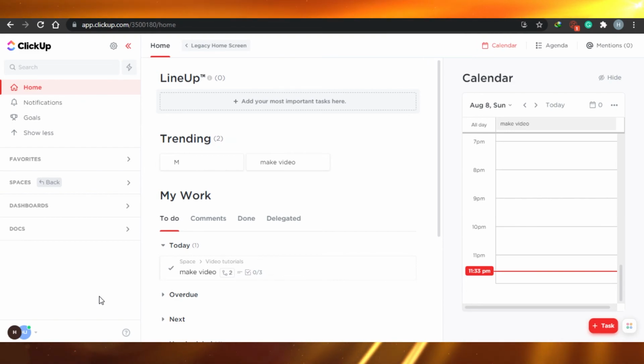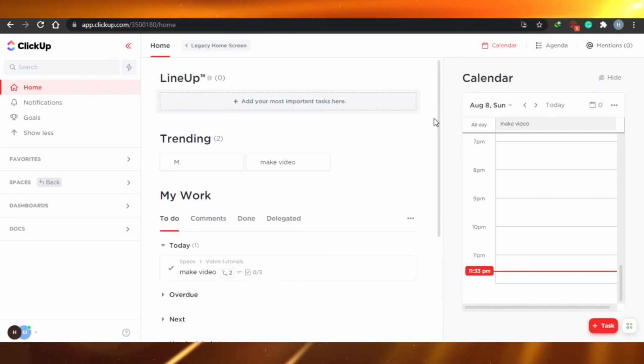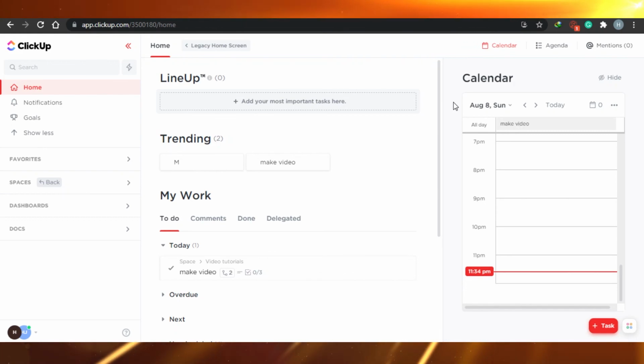For example, if we compare it to Trello, the thing that we came across recently is that it does not show the total amount of tasks that are assigned in the list. For example, if I had a list right here, it does not show the total number of tasks, but Clickup does. So you do have a notice of the things that you have, and it will show you how many tasks you are doing, how many tasks are assigned to that particular person.